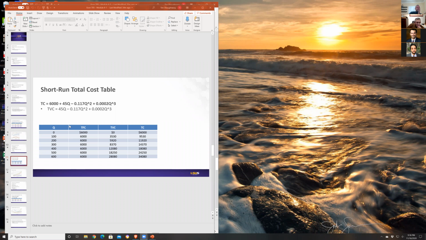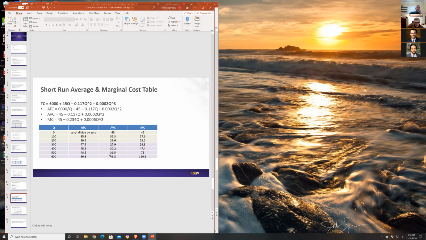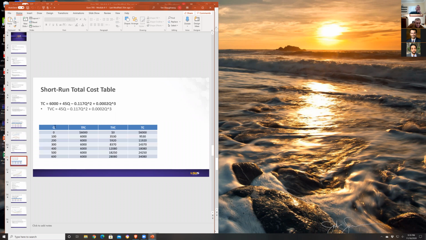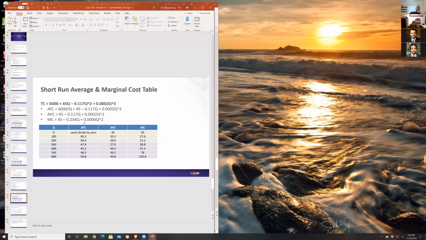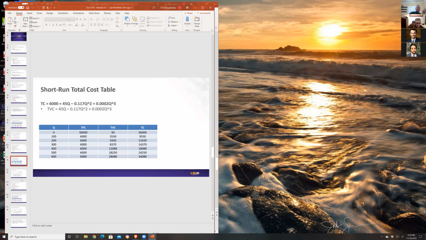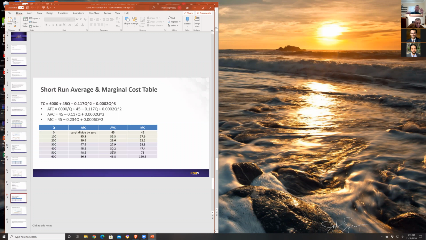Oh, that's all. We didn't have to worry about the average total cost. Well, you could do the marginal cost or anything like that, or you can generate all those too. If you start with Q and TC, you can pretty much make all of them. You can make columns of total fixed, total variable. You could also do all the averages and marginals too. I put them in two separate tables because it would have been really squished.